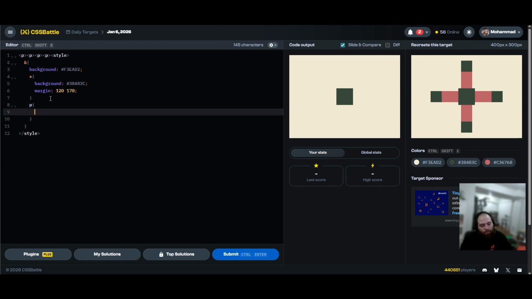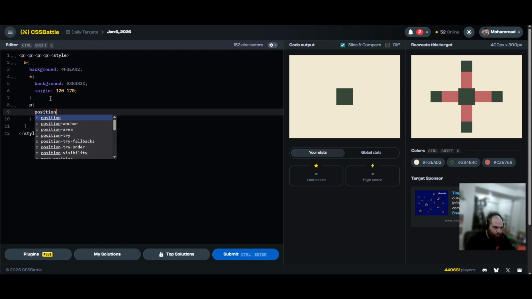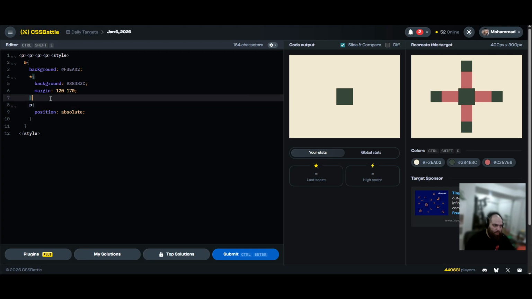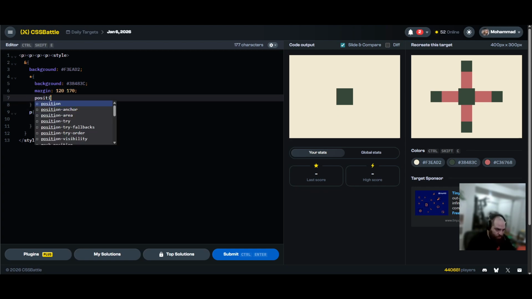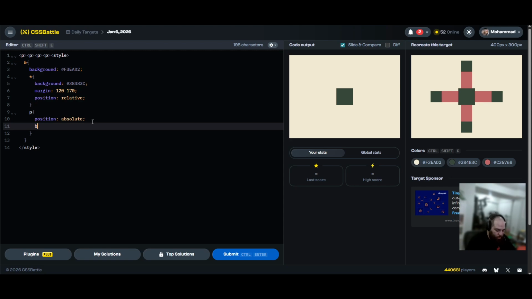So we'll go position absolute, and then here we'll go position relative, and then here we're gonna go background black. Just go red, actually, it's a little more jarring.